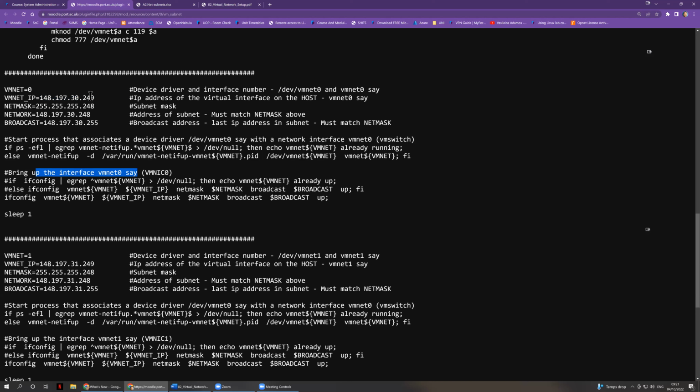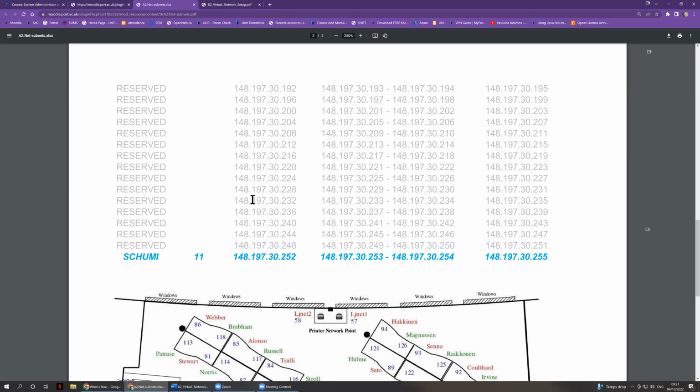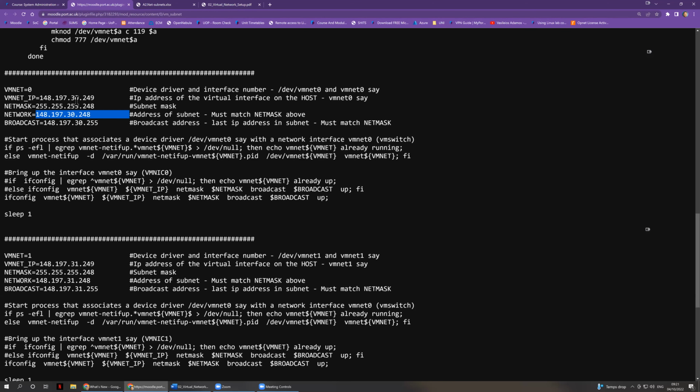I will need to give it an IP address of 30.253, and then a netmask, network address, and broadcast address. The network address for me on my computer, according to my file, is 252, and my broadcast address is 255. So now my script should have 30.253, then the network address should be 30.252, and the broadcast address should be 30.255. What we then need is the netmask.